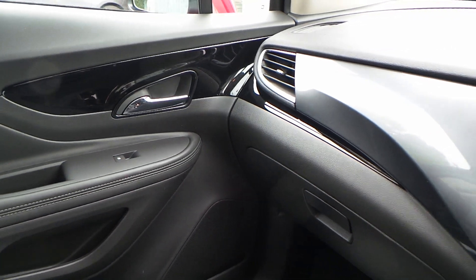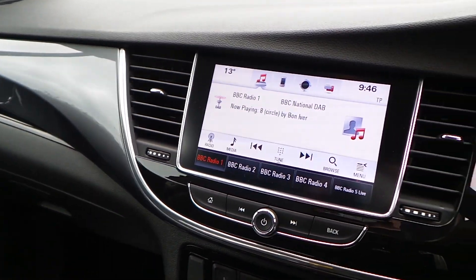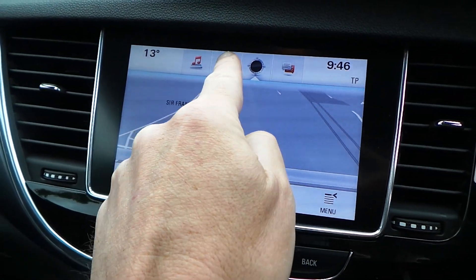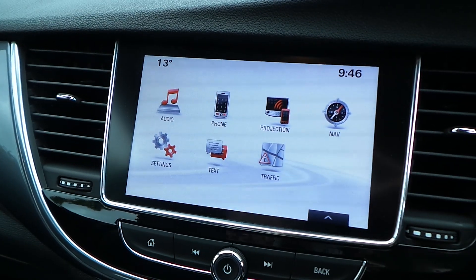There's a really nice finish to the interior with a wraparound dash featuring piano black leading into gunmetal grey with chrome inserts. The in-car entertainment is provided by a touchscreen DAB radio which also features satellite navigation and full Bluetooth device connectivity, with projection via Android Auto or Apple CarPlay.